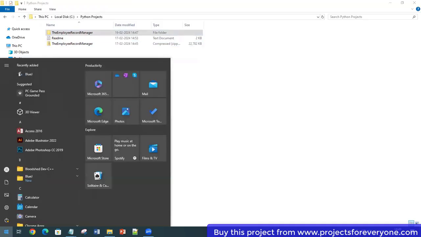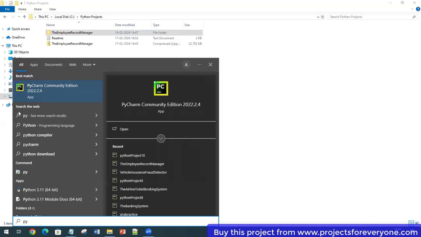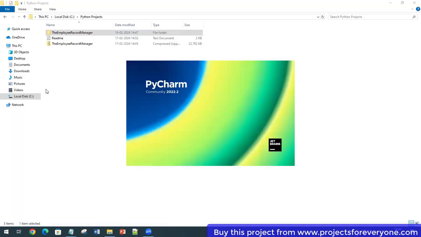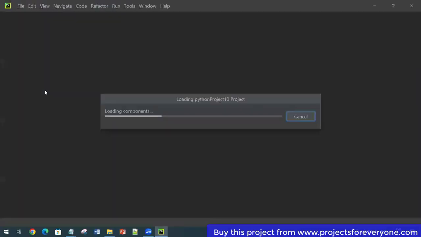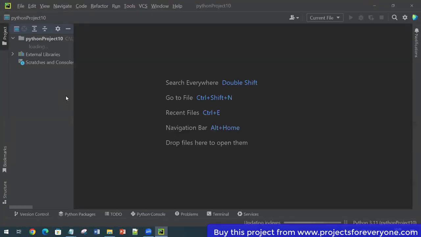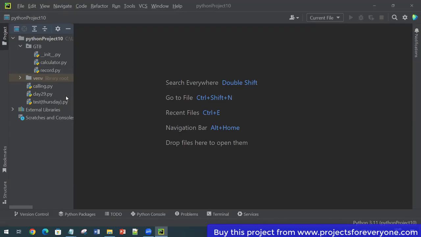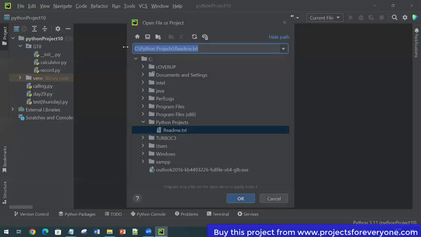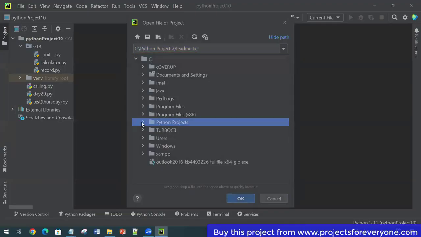Firstly, open PyCharm. Now open your project in this PyCharm. Find the correct folder.